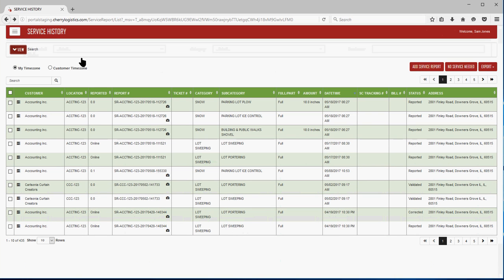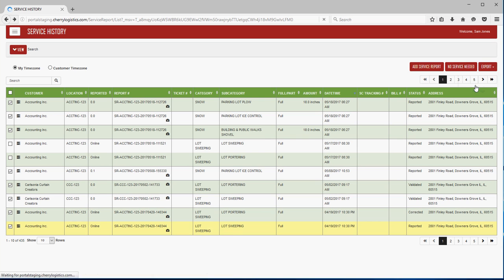So again, you can look at them individually. When you see these camera icons in the service, you can open it up, go to that attachment screen, and view those photos individually with each service. Or you can select the photos for the services that have the icon that you specifically want to see, and select as many as you need to on the screen. Then go ahead and click on Export Pictures. And then what that will do is open up a file folder with all those photos in there.